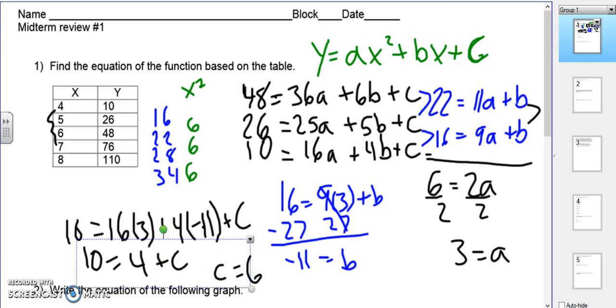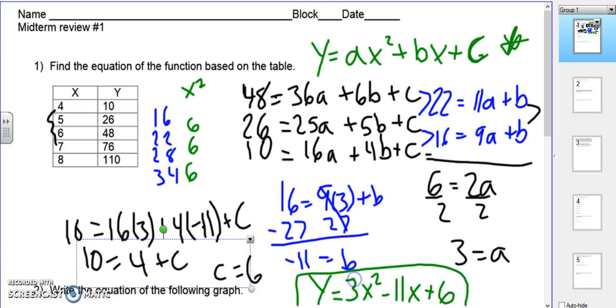Now, that's great, but remember, we got to plug it into our original equation, which is right here. So my final answer, y equals 3x squared minus 11x plus 6. So this is my final answer. Now, ways you can check your answer. Remember, you're going to type it in, take a look at the table, so I can graph it and take a look at the table, or you can always do a quadratic regression to make sure you're correct.